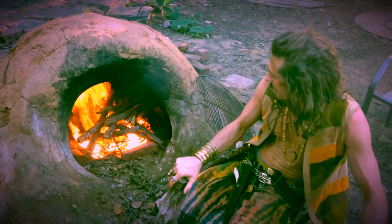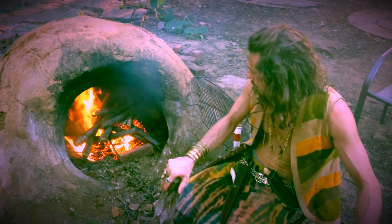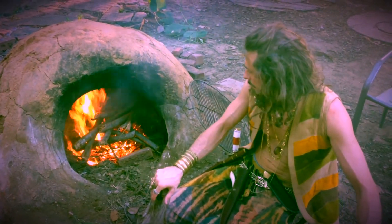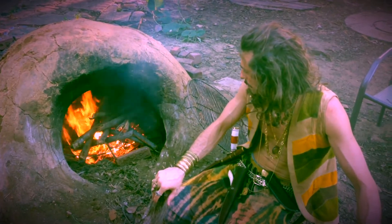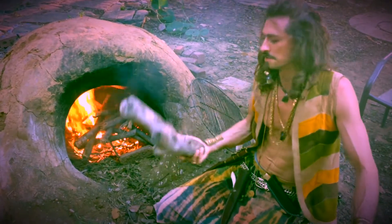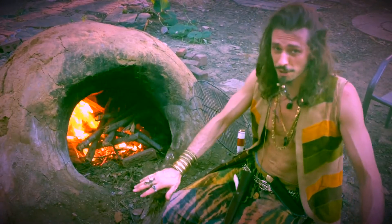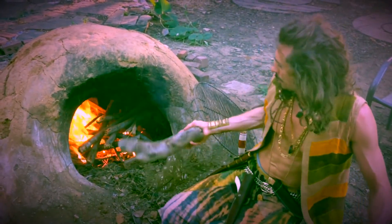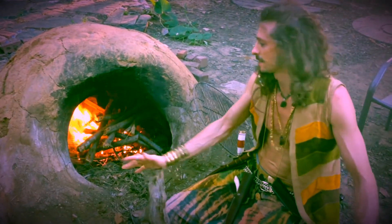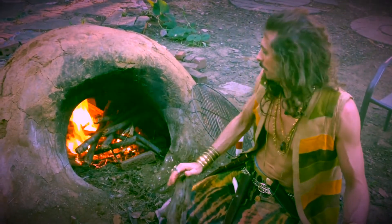So it's roaring real hard right now. It's going to die down pretty quick because that's some fast burning stuff. What we're hoping is that these bigger logs are going to catch on fire enough with that initial burn in order to get some real coals going so that I can put these on. It's going to realistically take a few more minutes before I can put these big guys on, so we'll cut the video here. Essentially what we're going to do is burn a fire in here for 45 minutes to an hour, get a hot radiant mass, and then we can either pull the coals out or leave some in depending on how you're wanting to cook.